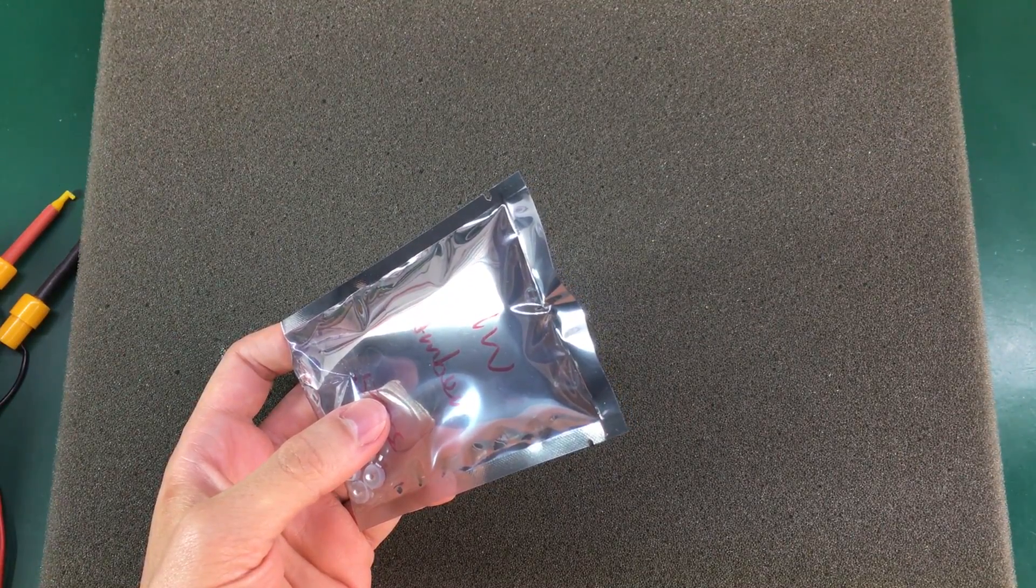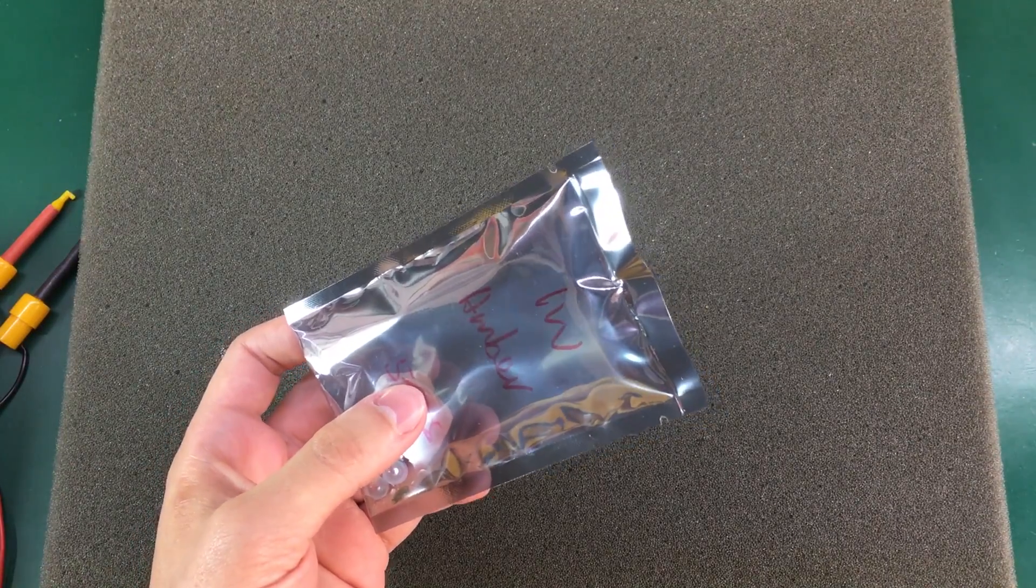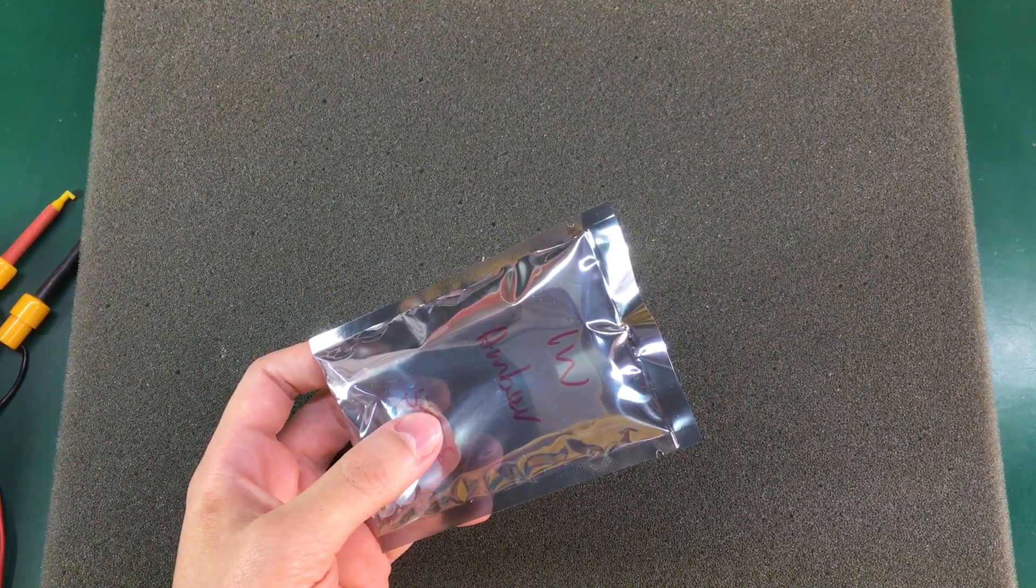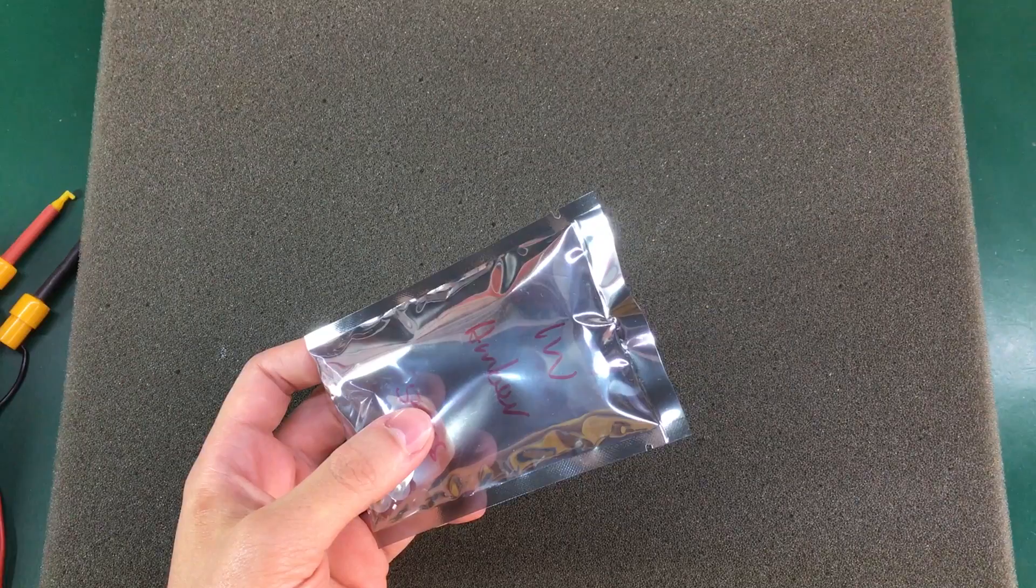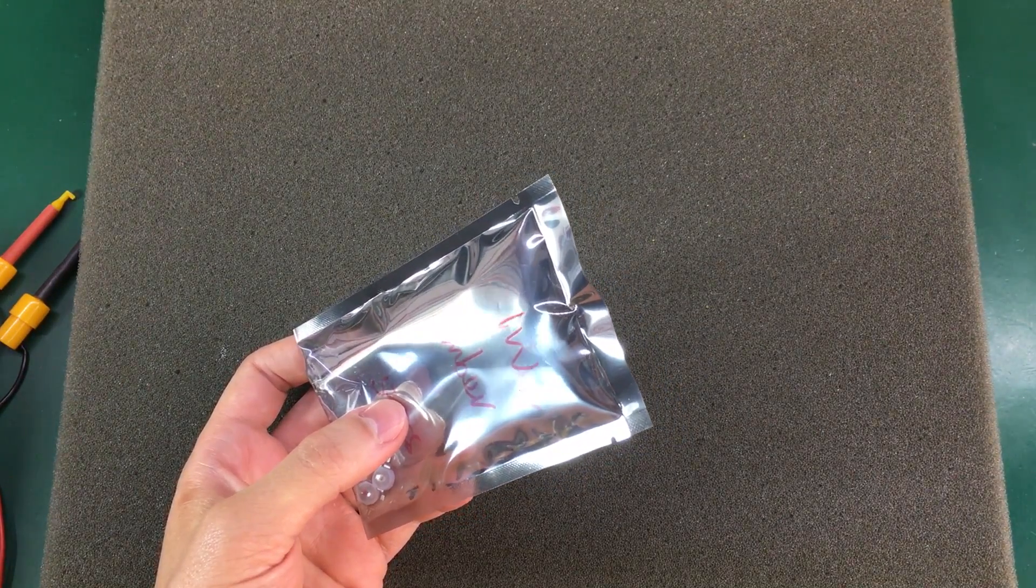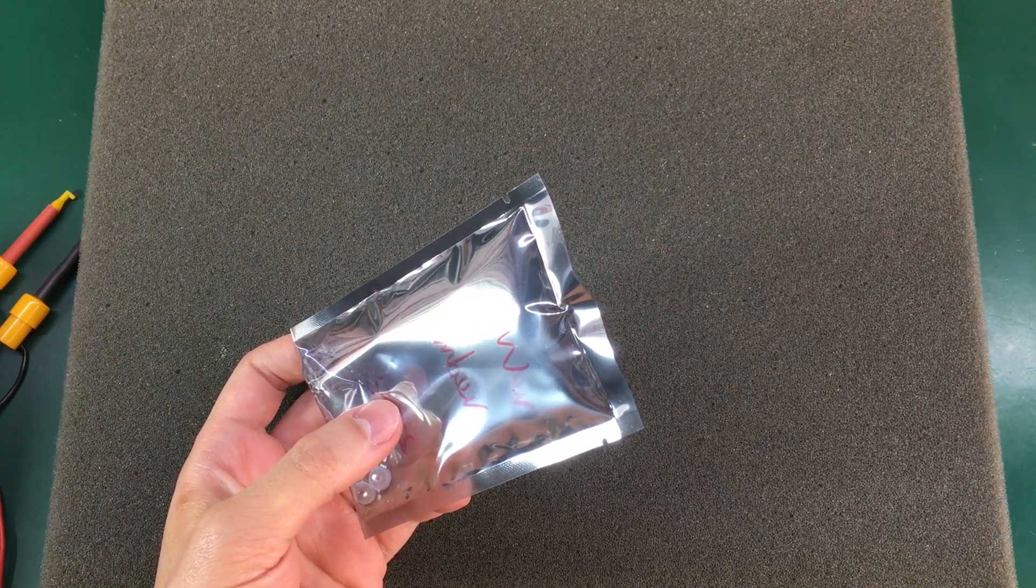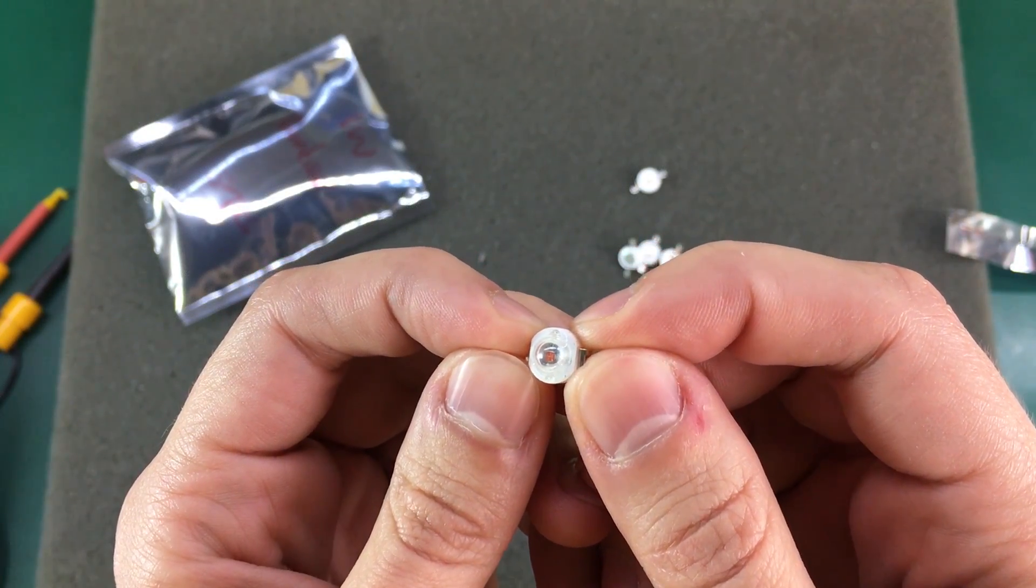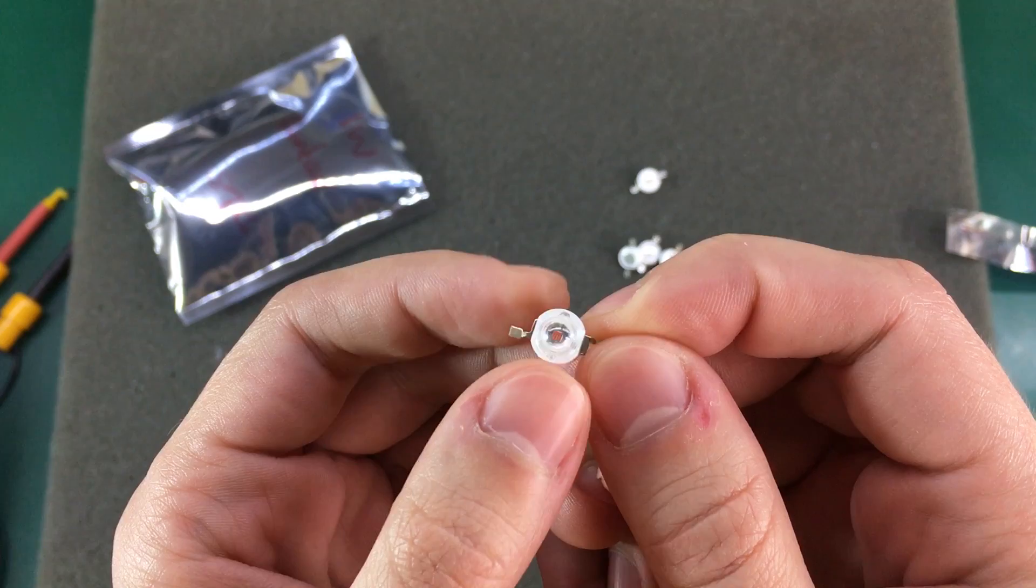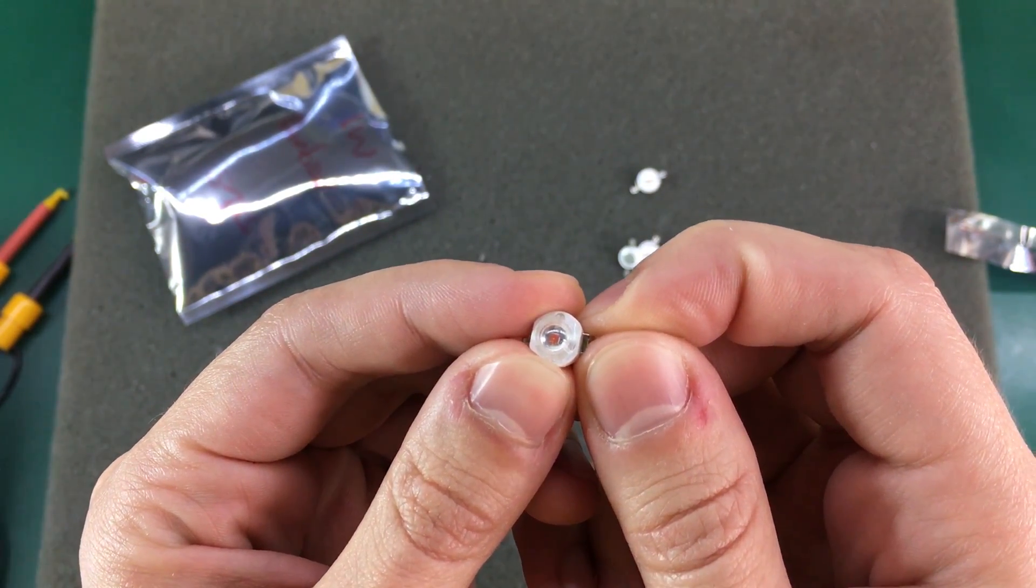They are supposed to be warm white but when you shine that on a white flat surface, you can see all kinds of bluish color waves coming out of that LED. That is probably due to a poor quality lens used in that LED design. So I figured I should also try out some of these amber LEDs, 1 watt, coming from the same 1 hang low source in China.